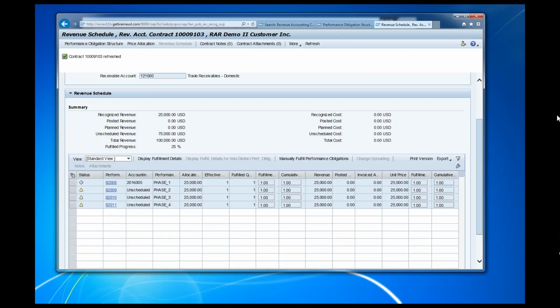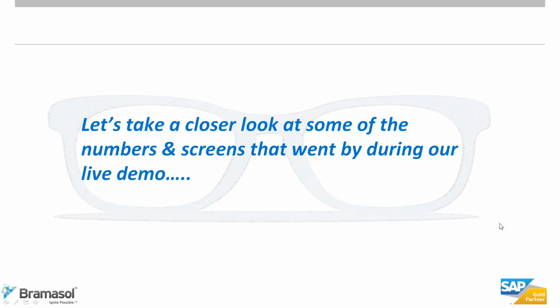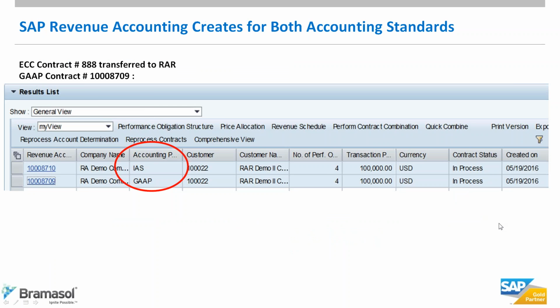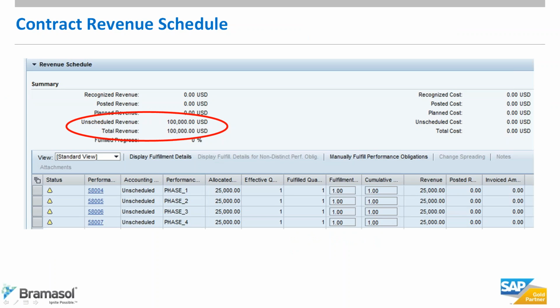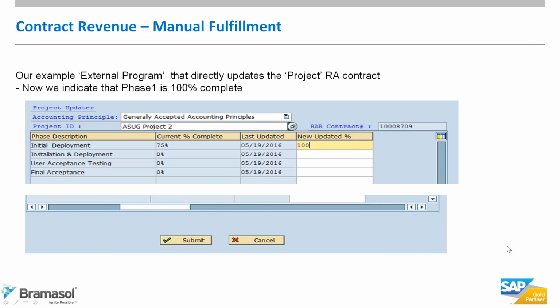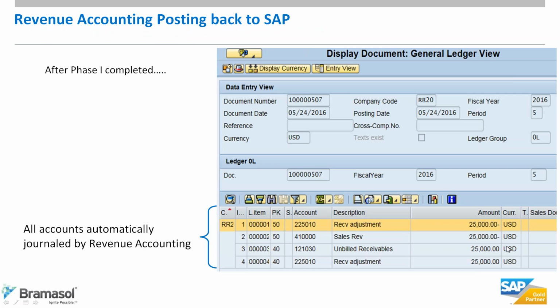So let's take a look at my presentation again and talk about what we've just seen. I've included some annotated screenshots. I'm just going to skip through a few of those right now because you've seen that, but I put them in there because I know in a demo people go, gee, I just saw a bunch of stuff, but I didn't see every detail, so I put screenshots in there with highlights on some annotated phases here. And let's just get a little bit further and talk about when I do a posting, what actually happens. So when I post it, that money is automatically adjusted into these particular accounts out there.